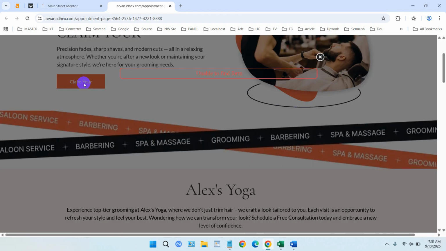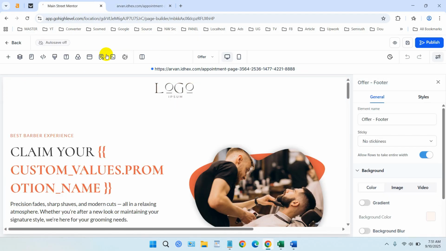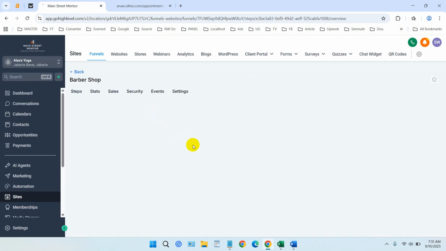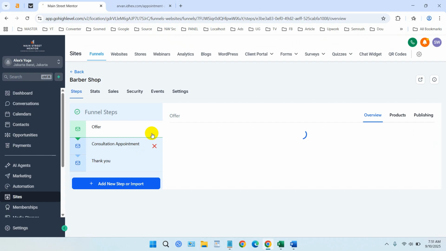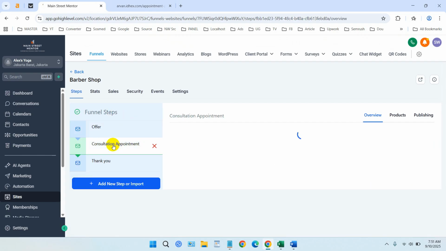If we click claim, usually there is a form like I just said before. When you click back, you can see the funnel has these steps. Our template that we just imported has three steps: offer, consultation appointment, and thank you page.